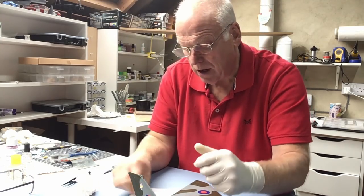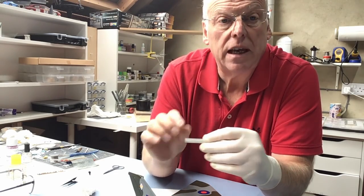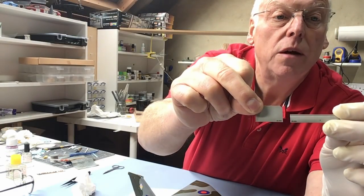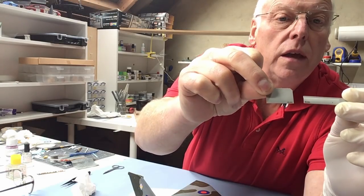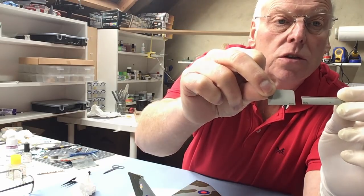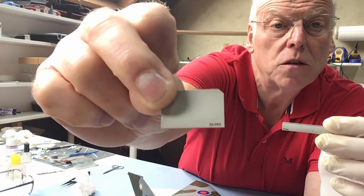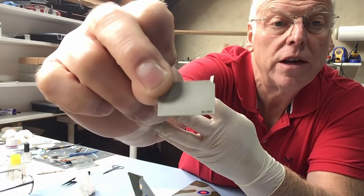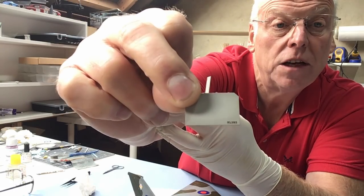One thing I didn't mention in the earlier part of the video was that I had to make some decals in the end. None of the sets that I had had the gear door serials. You can just see them down in the corners there. And on this camouflage scheme, the aircraft serial number was always painted or stenciled onto the undercarriage doors. So they are quite noticeable. It's worth doing that. And if you've never printed your own decals before, it's not too difficult, as long as you can use a word processor and get the text that you want. And then I just printed that straight out onto some decal sheet and varnished it in.